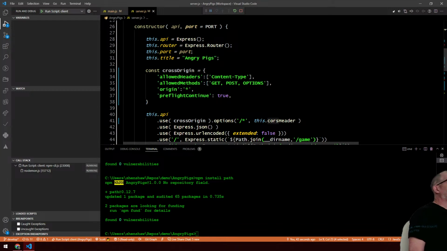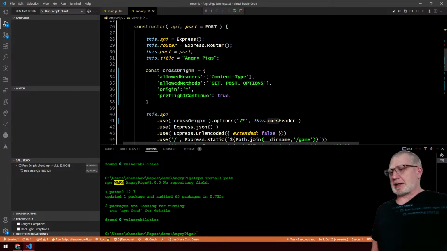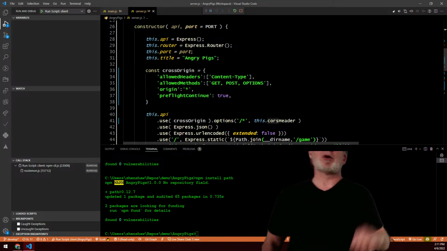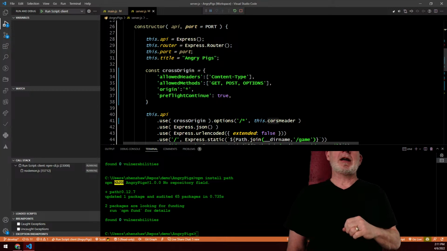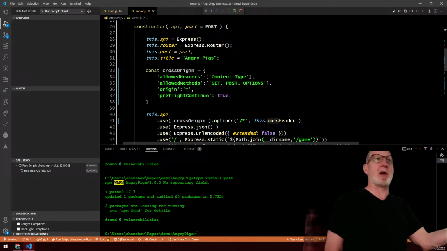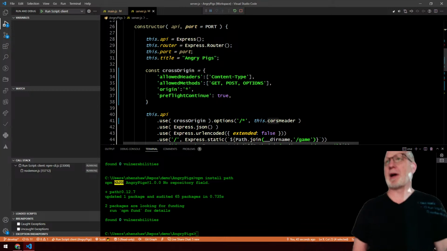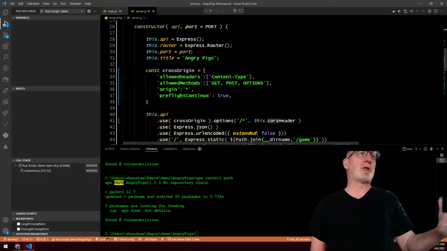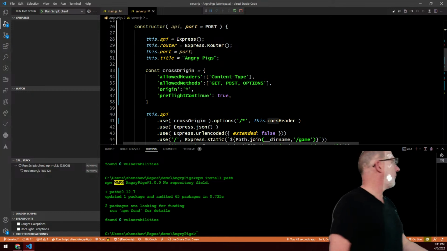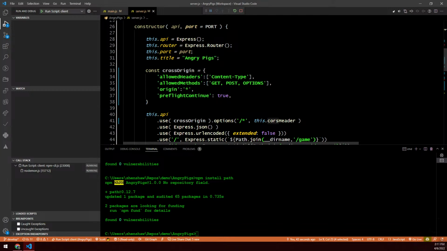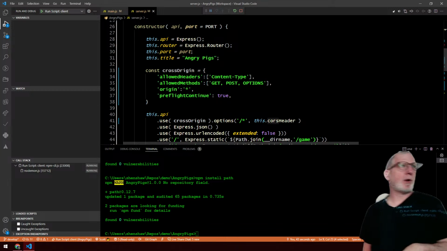And preflight continue says after you send an options request, it's okay to keep on going and send me the next request. Essentially, the handshake behind the scenes when you do a POST from your JavaScript client is it sends two messages. It sends an OPTIONS message to the server to say, hey, what am I allowed to do? Followed by, if you're allowed to, the POST message. So this here allows me to send OPTIONS and POST from a domain different from where the server is running. Is that a really convoluted way to do something?